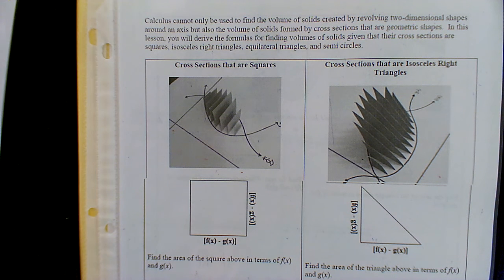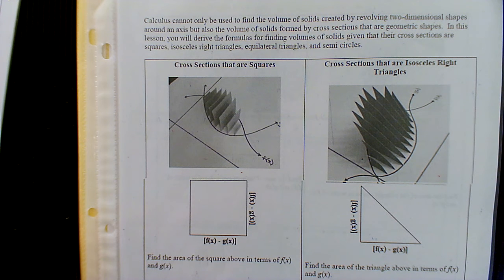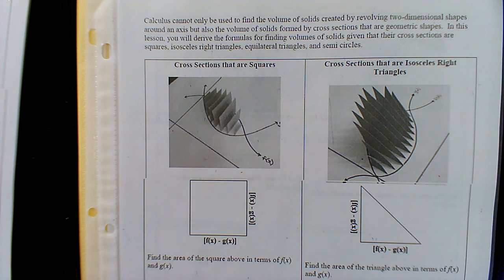So if you were to take this bottle and you were to slice it, like cut it this way, and you were to pull it apart, open it up, you know what I mean by that? Okay? What shape would the cut look like? A circle, right? So the cross section is a circle. If you were to cut it and spread it open, it would look like a circle.